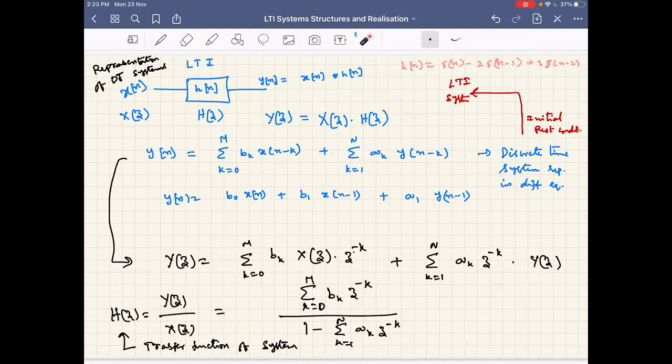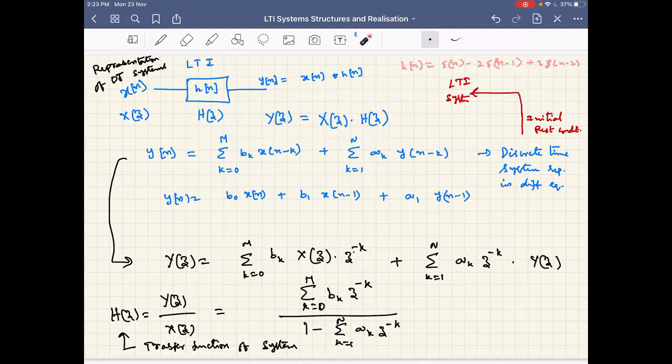Okay, so to start with, let us take the representation of the system, discrete time systems. So if we give x of n as input for a system with impulse response h of n, if it is LTI, linear and time invariant, we can write y of n equal to the convolution with input. Similarly, in frequency domain or in Z domain, we can write Y of z being the multiplication of input and the frequency response. Input Fourier transform or the Z transform multiplied by the system function.